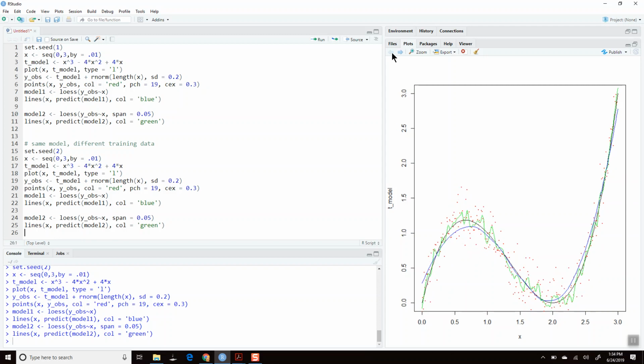Now, if we were to do this 1,000 different times, we're going to get 1,000 different wiggly green lines. The average of all of these will probably average out to the true model, the black line, quite well.